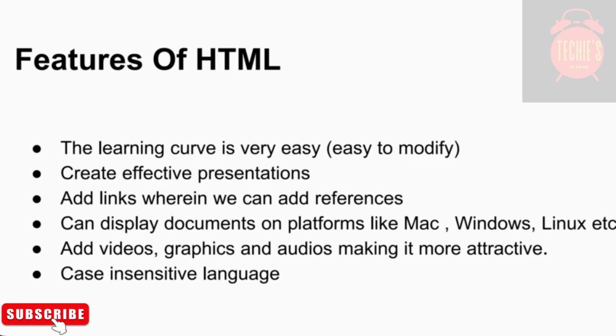Adding links wherein we can add references, right? If you're creating, let's suppose, a research paper, in that you have to add some references. You can easily add links to those references, right? So that can be helpful in your research paper. It can display documents on platforms like Mac, Windows, and Linux, right?